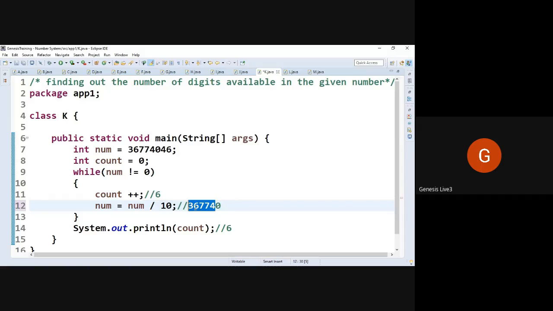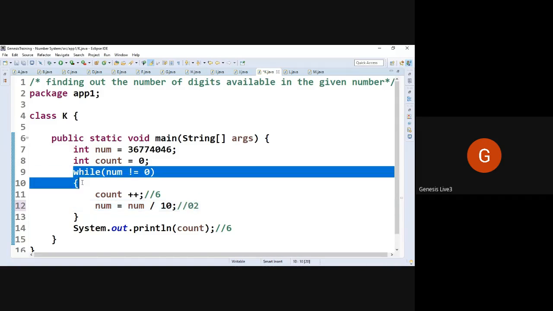Still we have the number, right? If it is like this, last number will be removed. Then 0 comes.